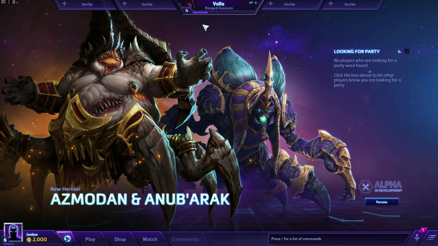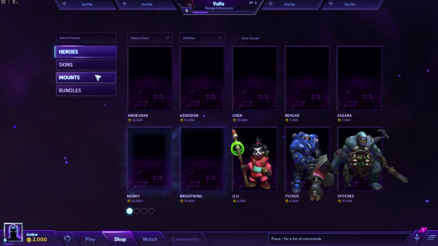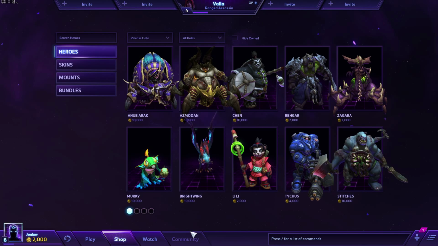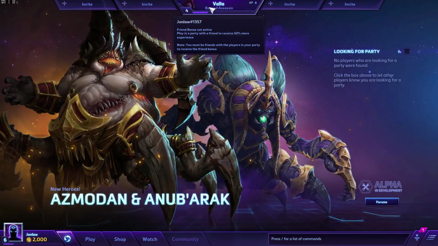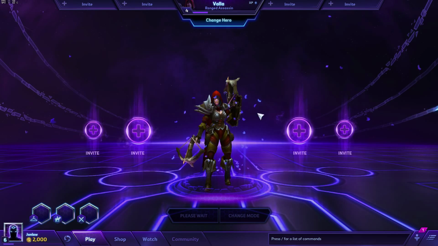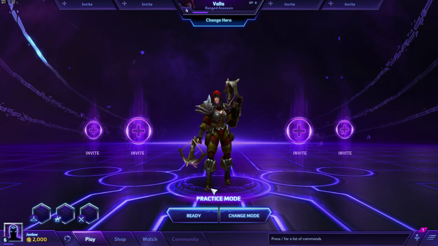Alright, so before we start a game, as you know, since it's a MOBA game, I'm going to go over to the shop, pretty much all these heroes. If you played League, Dota, Smite, all those other games, you know how it works. And you can invite friends. This is where you go to pick your heroes and invite your friends and all that stuff.